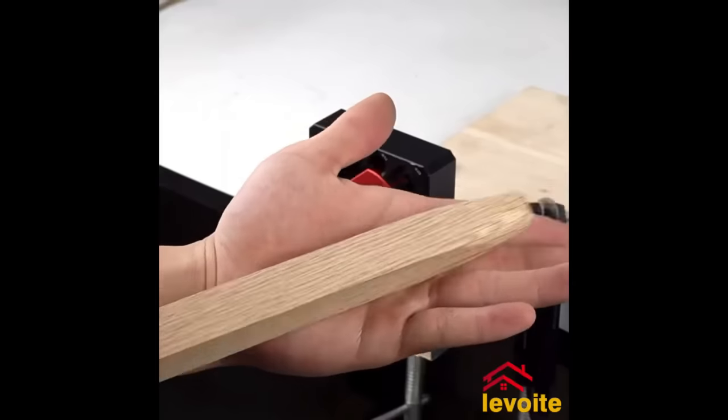The Saw Set Miter Saw Protractor is a precision tool developed for carpenters, enabling accurate saw settings without complicated calculations. Crafted from robust ABS plastic, it features an easy-to-read 8.5-inch scale with screen-printed text and a bevel stopper. It is calibrated to work seamlessly with your miter saw, ensuring precise measurements with every use. Saw Set is suitable for a broad spectrum of tasks, including crown molding, baseboards, wainscoting, railings, flooring, handrails, decking, gates, fences, and various other workshop activities.